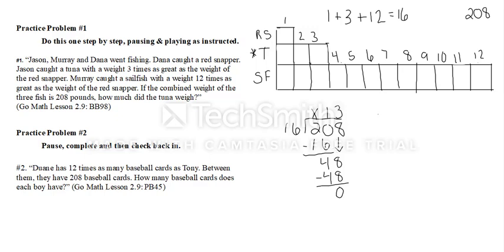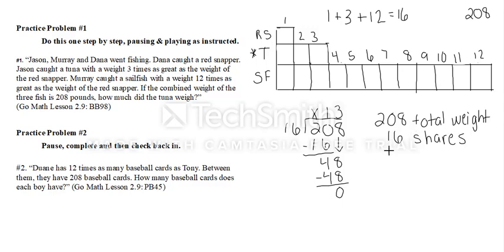But what does all this information mean? The 208 is the total weight of all, not 2, but 3 fish. So it's the total pounds that's shared by all 3 fish. The 16 is the shares, because it's not just shared equally among the 3 fish because they all weigh different amounts. The 16 is the shares that's shared amongst all of them, with sailfish having 12 of those shares, tuna having 3 of those shares, and the red snapper having 1 of those shares. So 16 is the number of shares that I'm dividing or splitting the 208 pounds into.